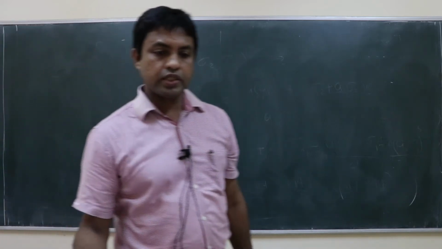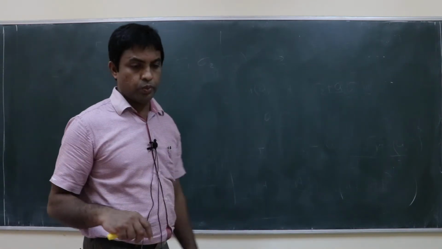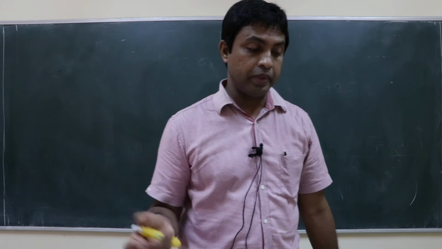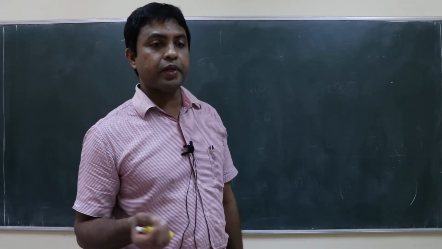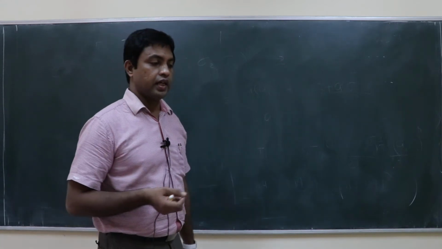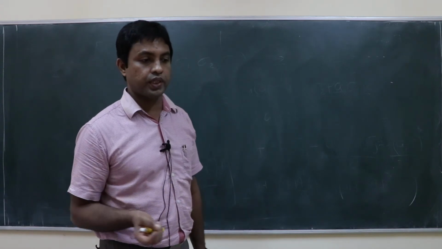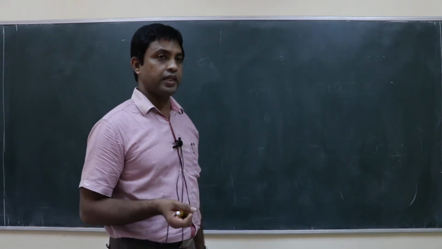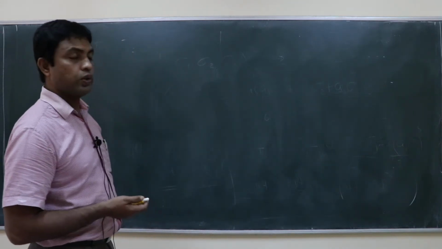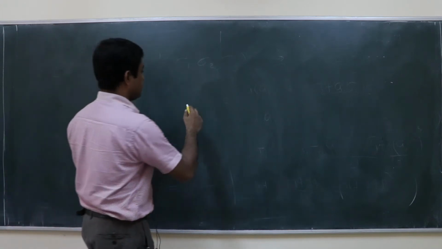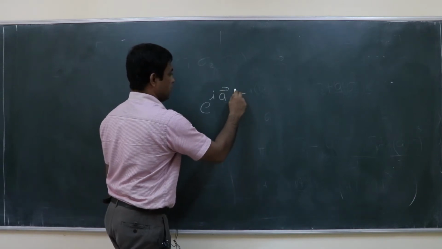Okay, so yesterday's class we have been discussing exponentials of 2 by 2 general matrices, and specifically 2 by 2 matrices. For that purpose, what we have been doing is writing down any general 2 by 2 matrix in terms of Pauli matrices. So I actually asked you to find out something, right? I asked you to find out what is e power i a dot sigma.